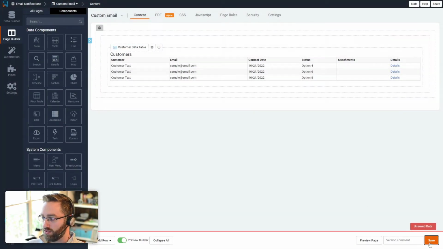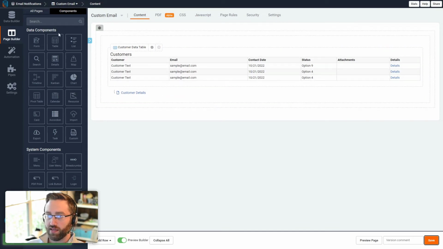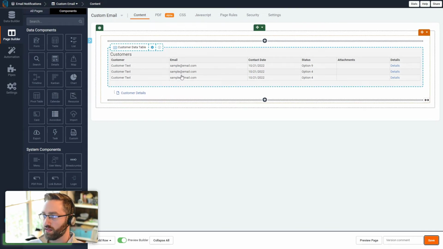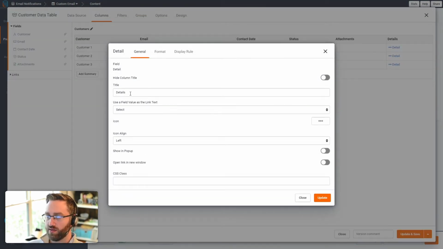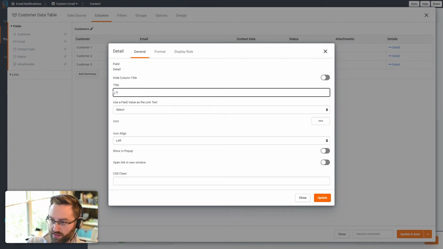Okay, so there's actually two ways that we can do this. They're both going to use detail pages, but one is going to be a pop-up and one is going to be a standalone detail page. So the first one we're going to do is this standalone detail page. Let's call this link "send email." And just to let us know which one we're working with, we'll say "detail page."